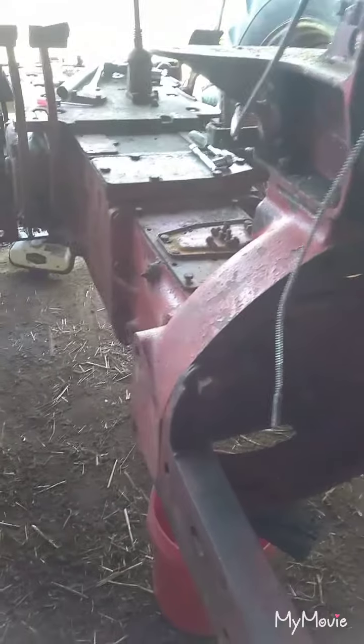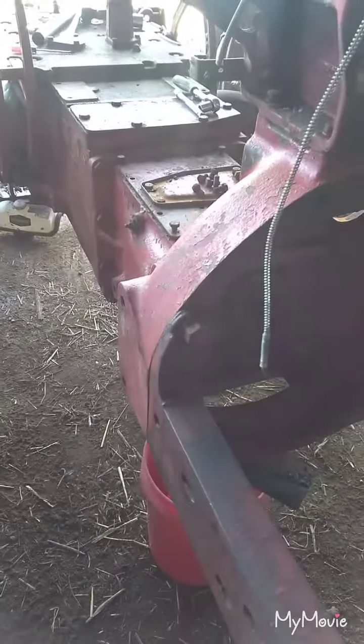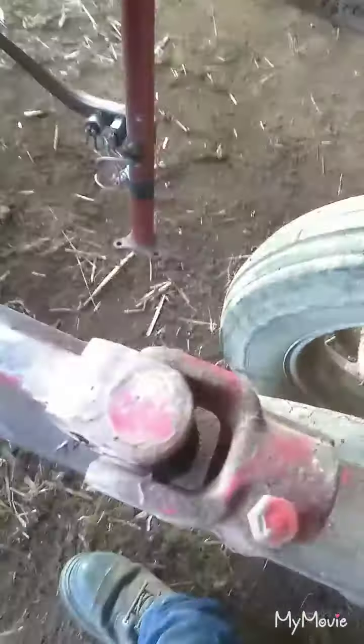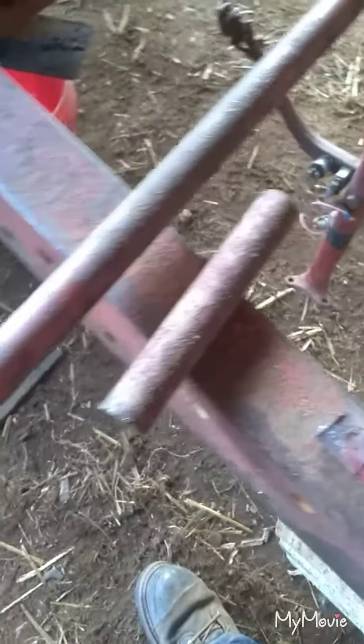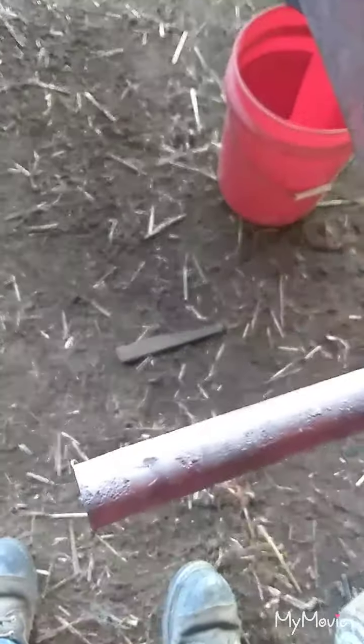Working on the M a little bit today. Gonna extend the steering shaft out a little bit because these TAs make the tractor 5 inches longer. So we gotta extend our steering shaft 5 inches. So I've got the steering shaft cut, and we're gonna weld that piece in there. I just gotta get them cleaned up and weld it together.